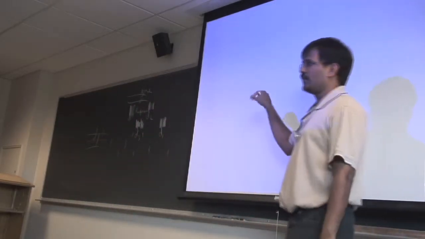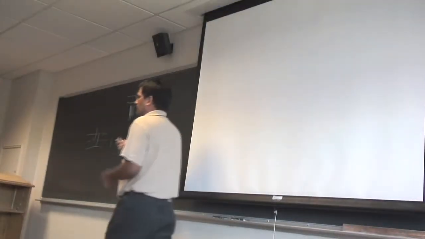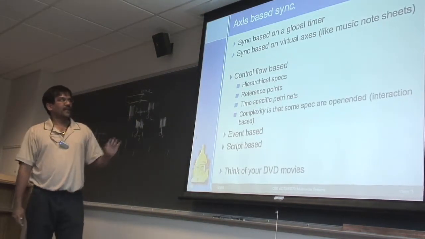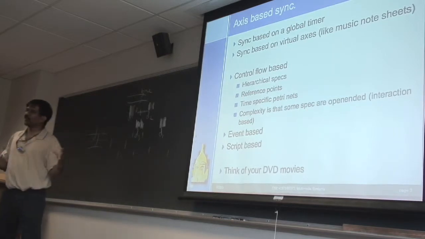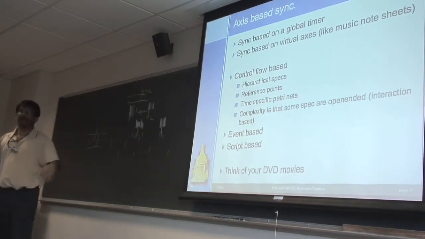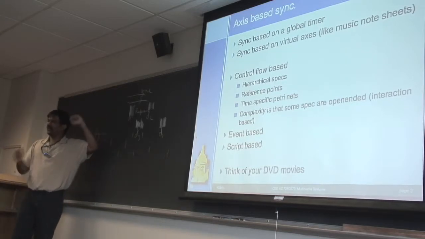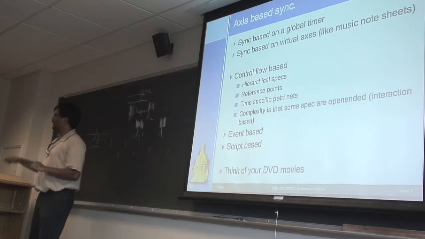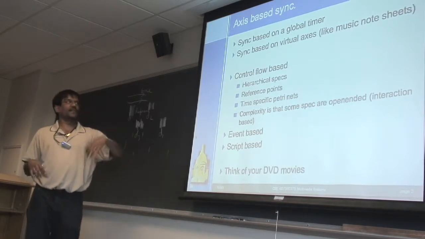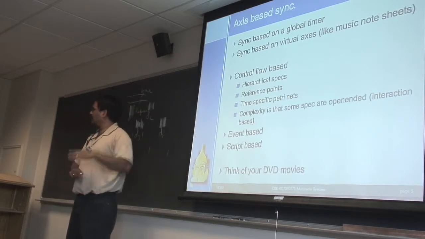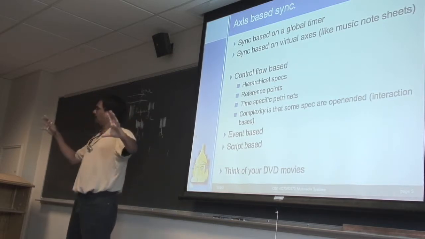So you specify the different sequences, and depending on the time scale, they change. And you can think of more control flow based, where it says once this finishes, something else starts. So you no longer have the time frames, you have relative positions. You say once that something finishes, something else starts. And you can have a hierarchy of these things, so it can get fairly complex.